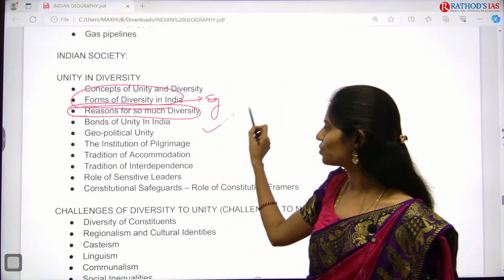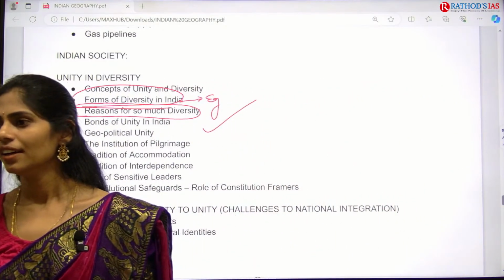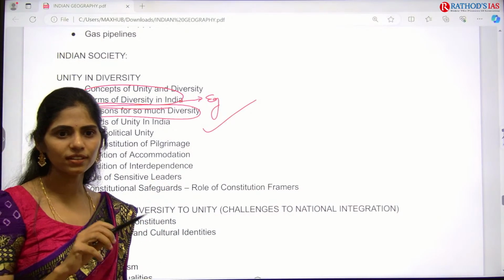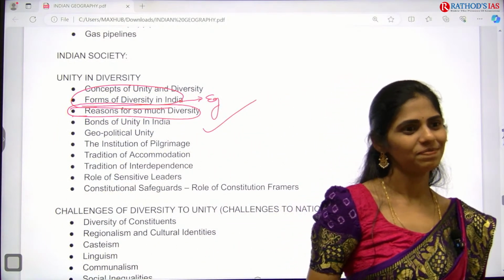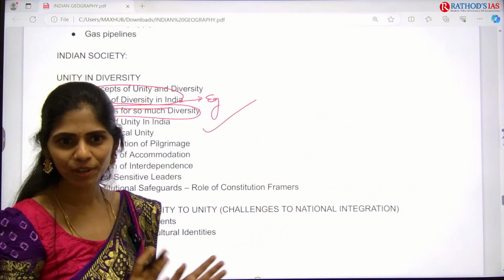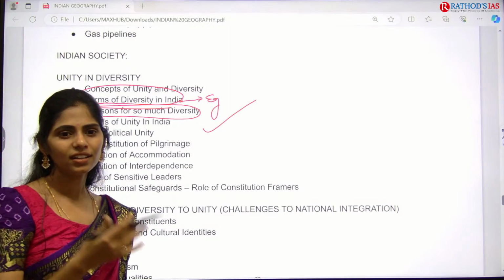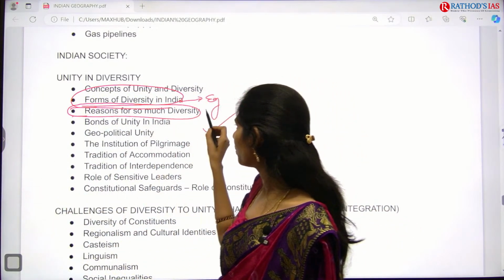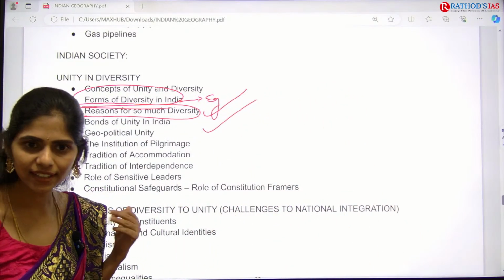So what are the reasons for such a diversity? Actually now the problem is there is a diminishing number of languages. So is anyone from tribal groups here? Tribes, right? So how many of you are speaking the tribal language in your family now? Only old people will be talking, not the new generation. So what is happening here is the decreasing of the number of languages. Recently one report had come regarding languages. So you have to know the recent updated data also.